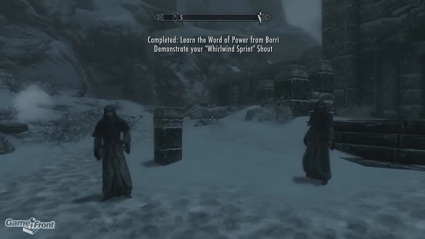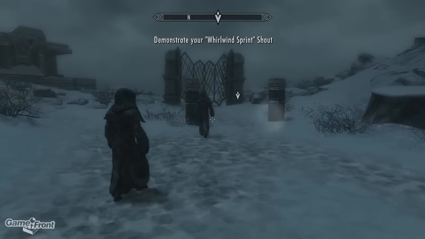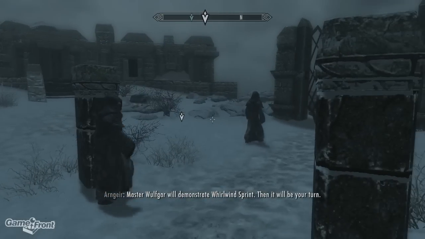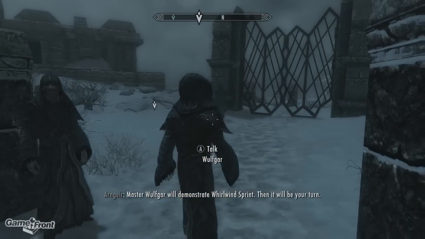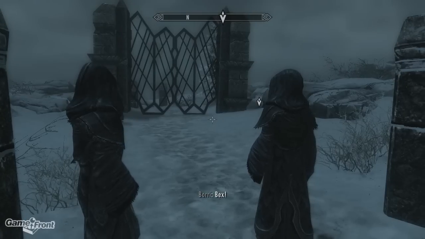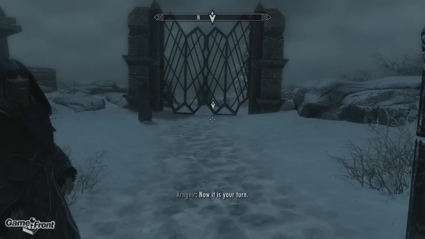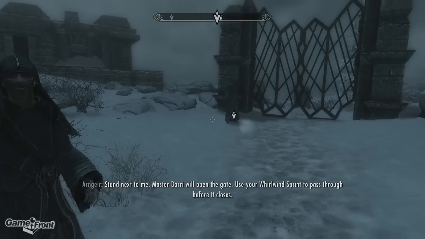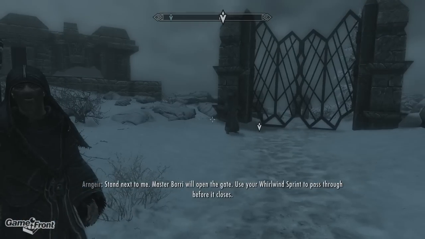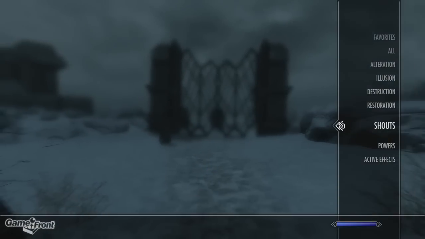Feel the power surging through me. I feel like the Flash. Hrothgar will demonstrate whirlwind sprint. Then it will be your turn. Master Bori. Whoa. So it's basically like Shunpo. Stand next to me. Master Bori will open the gate. Use your whirlwind sprint to pass through before it closes. I can do it, Master. Just give me a chance.